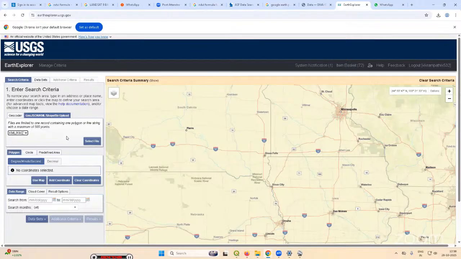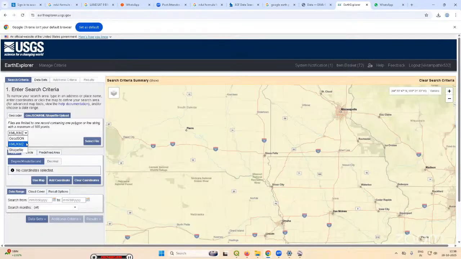So we have three options. Please click again. Here, KML and KMZ. You can also upload the GeoJSON, for those who are from the computer science background. Yes, so what do you have? You have these three: the GeoJSON, the KML or KMZ that you already created, and the shapefile that you already downloaded from DIVA-GIS India.